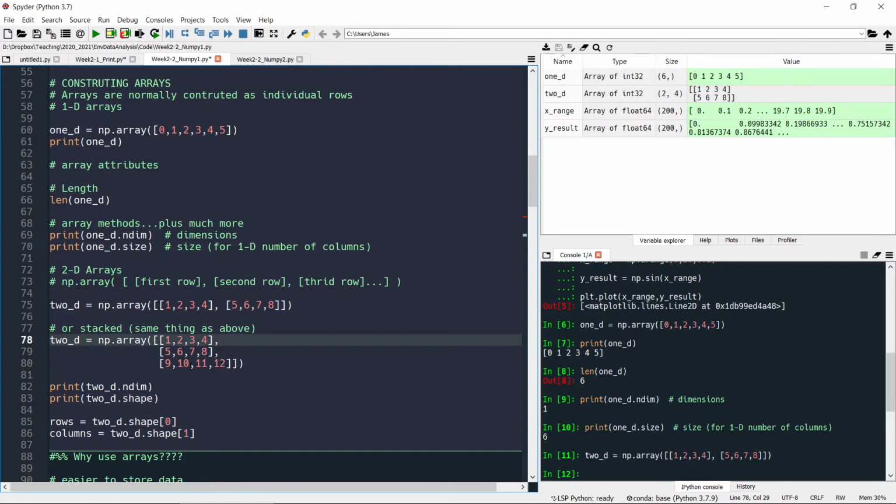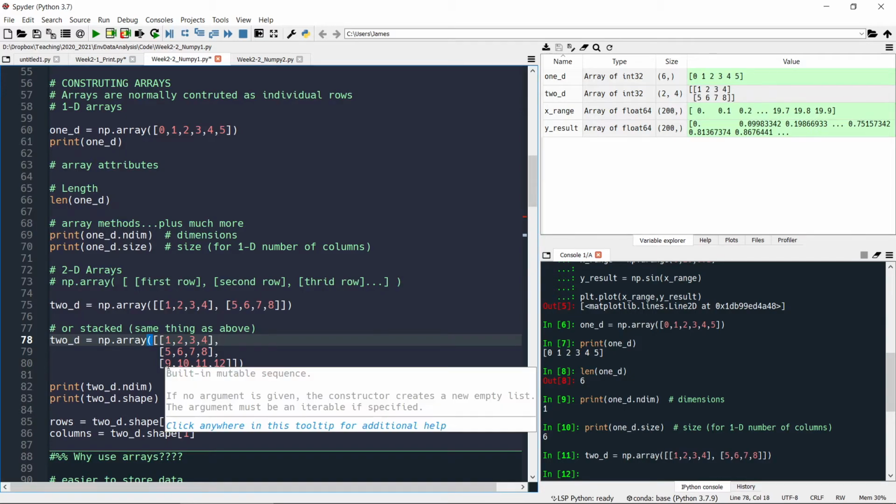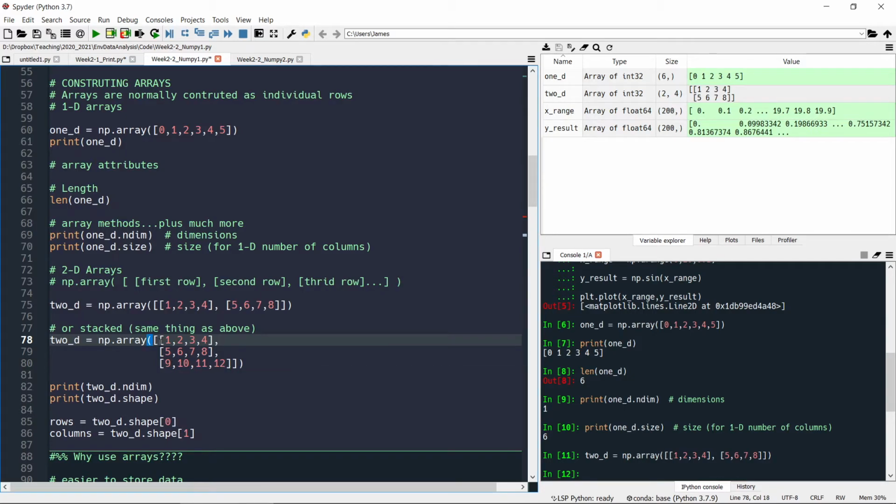In this case, we're going to make three rows by 4 columns. So np.array, open parentheses, open bracket, and then another open bracket for our first row of data, close bracket, comma, and then we just hit enter on the keyboard.